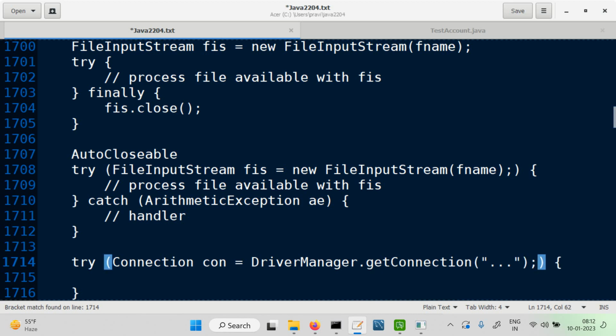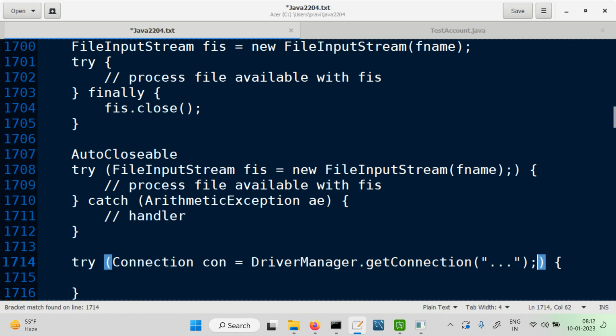This is your connection to a database. So you can do this also, because connection is an auto-closable type. And there can be multiple statements like this.